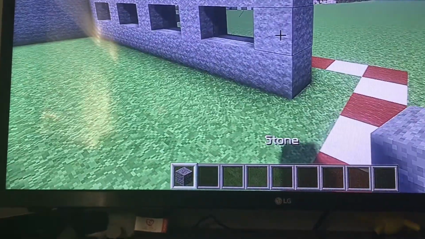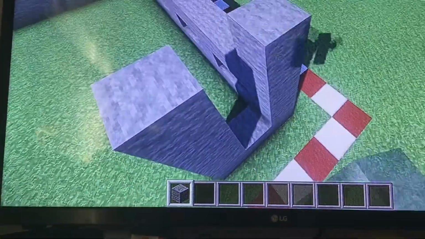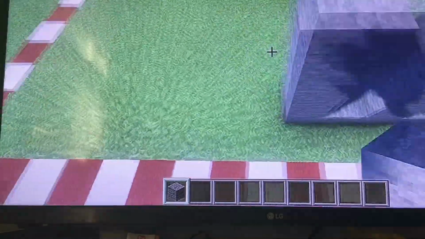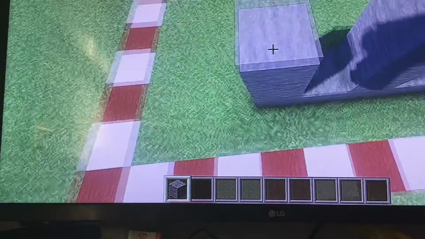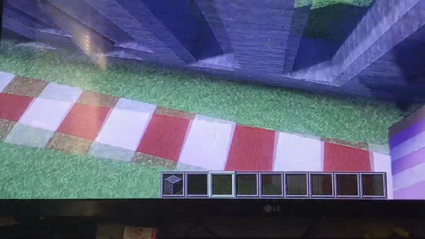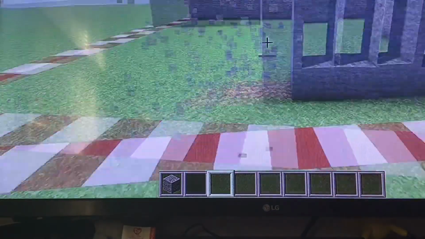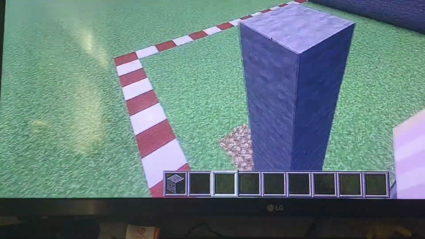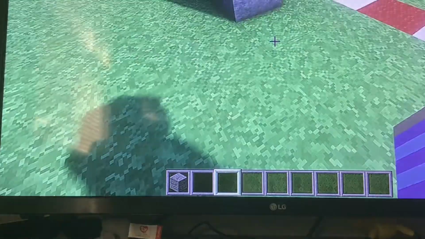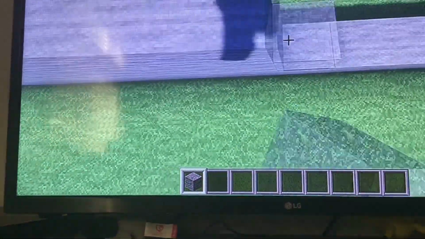Let's come to this side of the house, and we should make some columns right here. Make sure that there are only 4 columns in place. Actually, there should be 4 gaps, and remove the remaining 3 gaps. Then fill this entire wall right here completely.